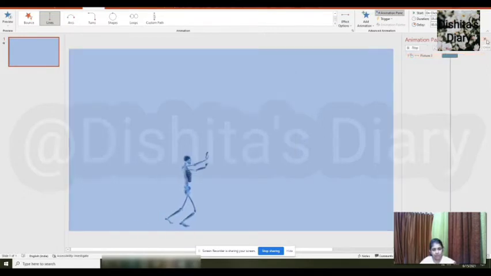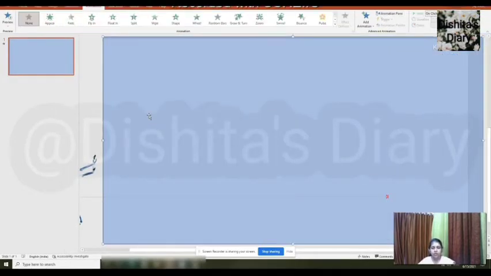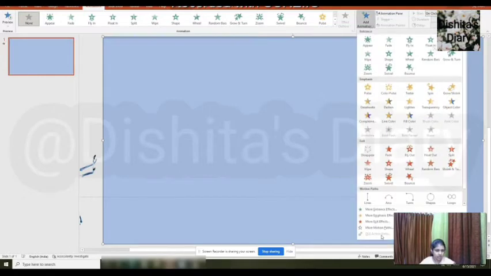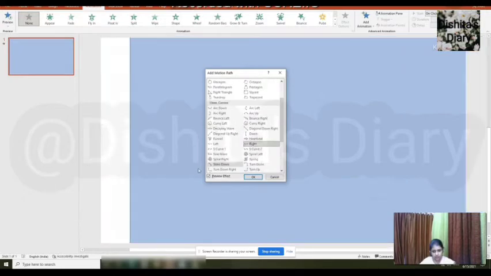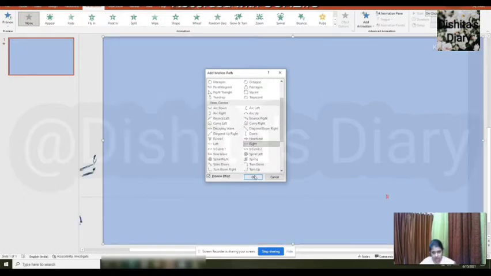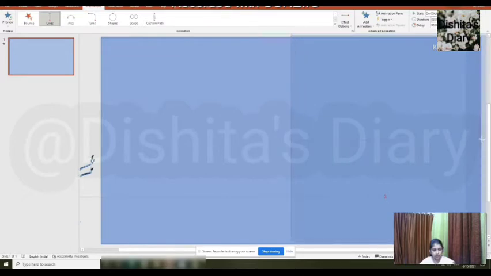Okay. Now when we have done this, this shape should also move with this skeleton. Now go in its animation, this shape should get an animation which will also be right. The same thing we have to do with it also. Now it is also moving like this. Okay, now it's also going only a little distance, so I would want to make it go further.